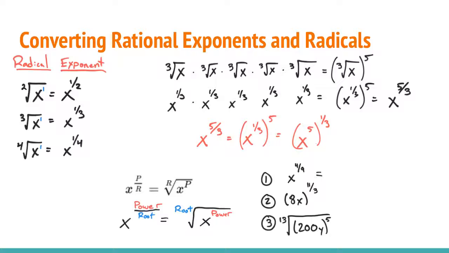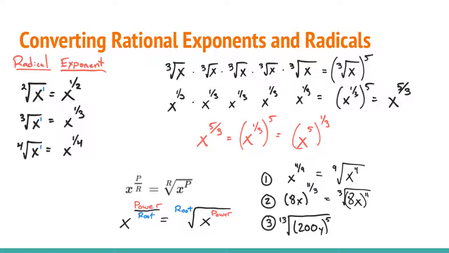If we have x to the 4/9, that means that we have a power of 4 and a root of 9. So as we've set that up, it's pretty simple just to convert that. So you have the 9th root of x to the 4th, and that would be it. That's all you would have to do. For the second one, if you have 8x to the 11/3, that means you have a power of 11 and a root of 3. So then you'd have 8x inside your root, and that would be the 3rd root because that's the denominator there. But then you want to make sure you put 8x in parentheses when you do the 11th power, because then, again, everything gets that 11/3. So 8x, both parts, gets that power of 11.